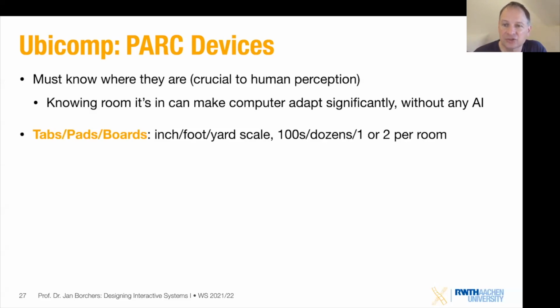So this sensor equipment, I would definitely say our small phones today from a sensor point of view have definitely achieved what Parc was envisioning, right? Also connectivity is pretty much always there, not quite, but almost always there. And those were all visions they had that have become true. The different sizes of devices, tabs on an inch size, pads on a foot size, and boards on a yard size, as wall displays, have also become realistic.